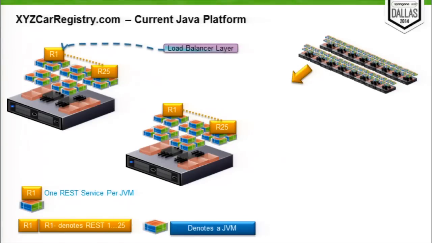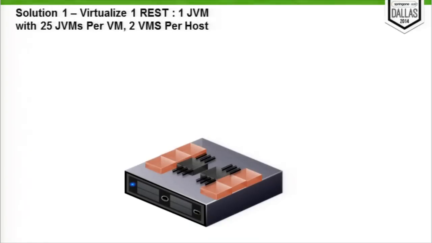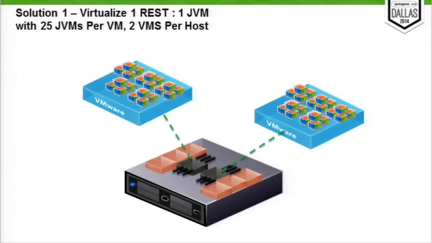So what happens, right? This is their load balancer layer. The first call goes into the first REST service, goes back to the load balancer, goes to the next REST service. Now, if you're lucky, it goes to the same host. It's not that bad. If you're unlucky, it goes to another host, and you return the transaction. So there's this ping-ponging effect happening across their middleware, across what's so-called microservices architecture, right?